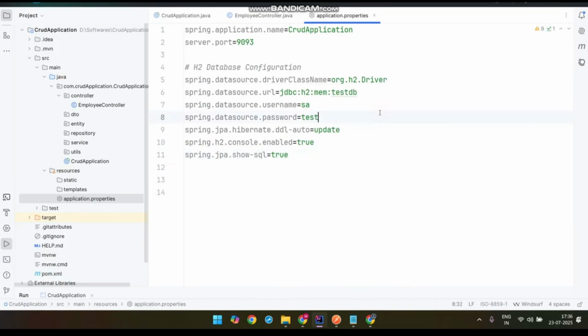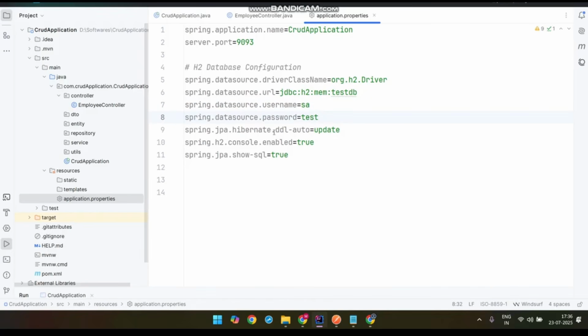Basically, the first property is the driver class name of the H2 database, org.h2.Driver. The second property is the URL of the database, which we have given as jdbc:h2:mem:testdb. Then the username we have given is sa. By default it is also sa, but we have kept the same. The password we have changed to test.